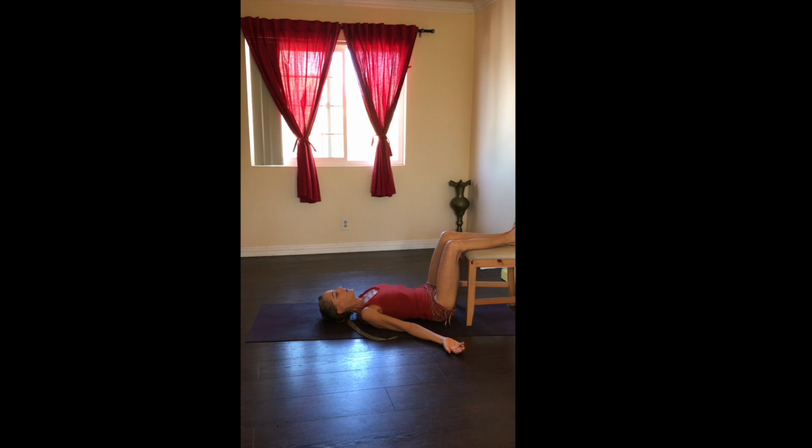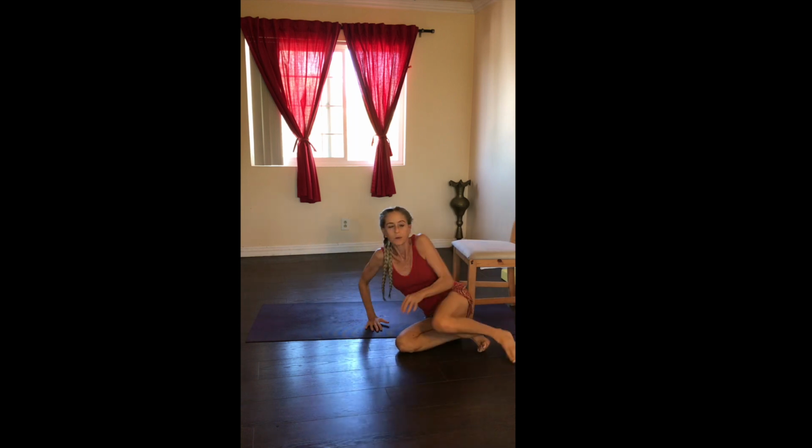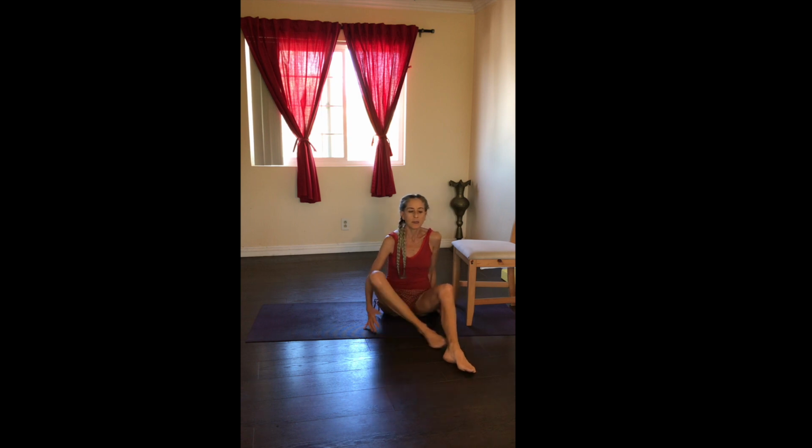Or you can have your hands out to the side. Resting and breathing. And I invite you to stay. I invite you to pause the video, to take as long as the Shavasana as you need to integrate the practice. But for the sake of time, I'm going to roll to my right, which is the way that you always come out of Shavasana. And I will end this video.